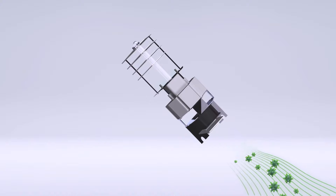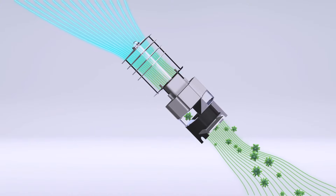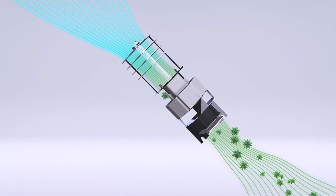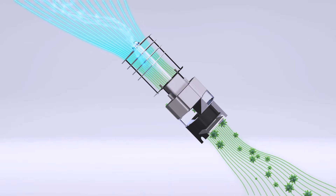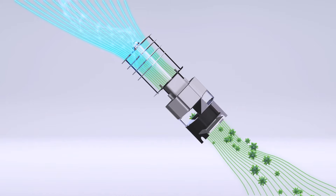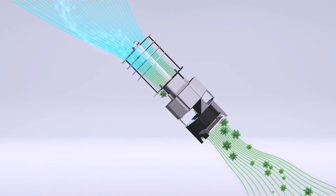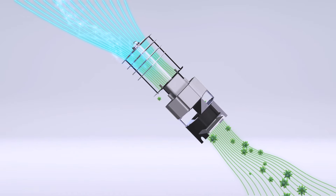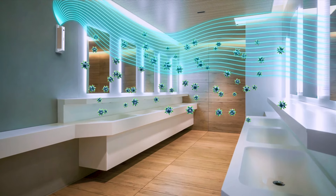At the same time, the disinfected plasma is being formed. UV light reacts with the nano-coated titanium dioxide, producing highly reactive hydroxyl radicals and superoxide ions, and the 183 nanometer lamp is producing low levels of ozone. The hydroxyl radicals, superoxide ions, and ozone form a highly efficacious disinfecting plasma, which is continuously emitted out into the surrounding space.